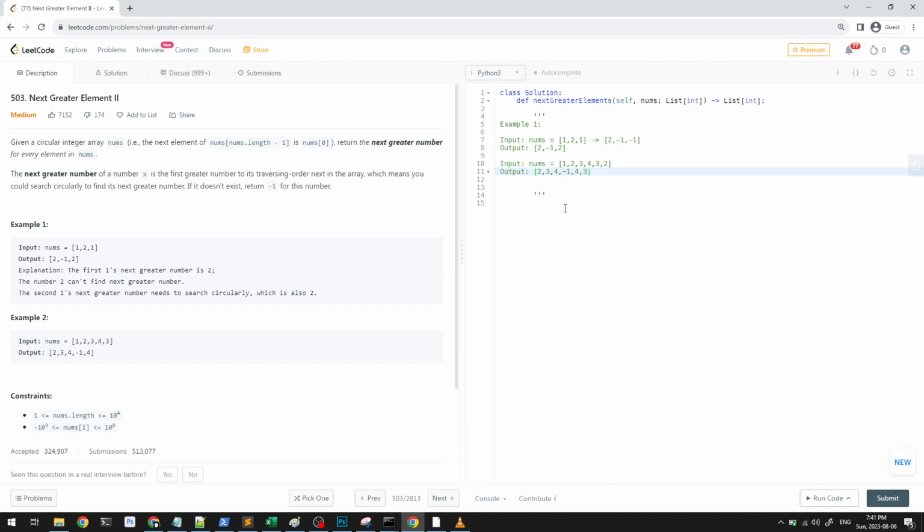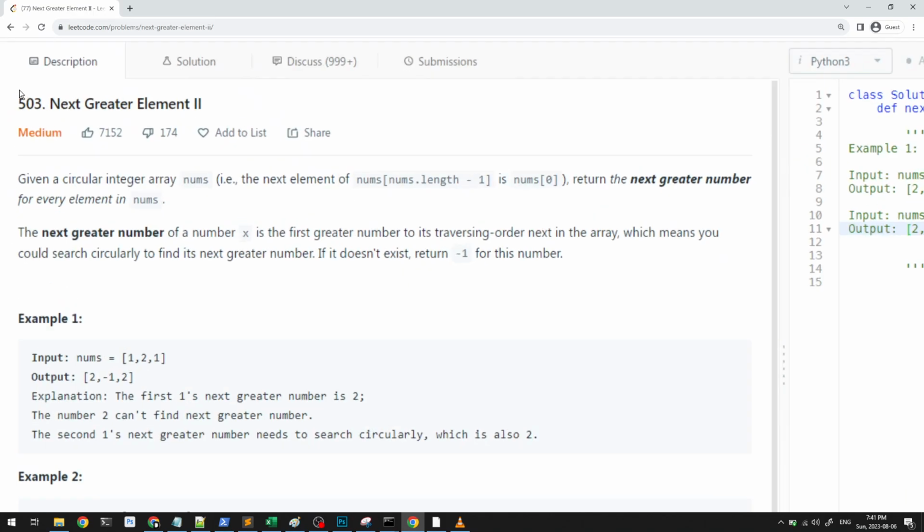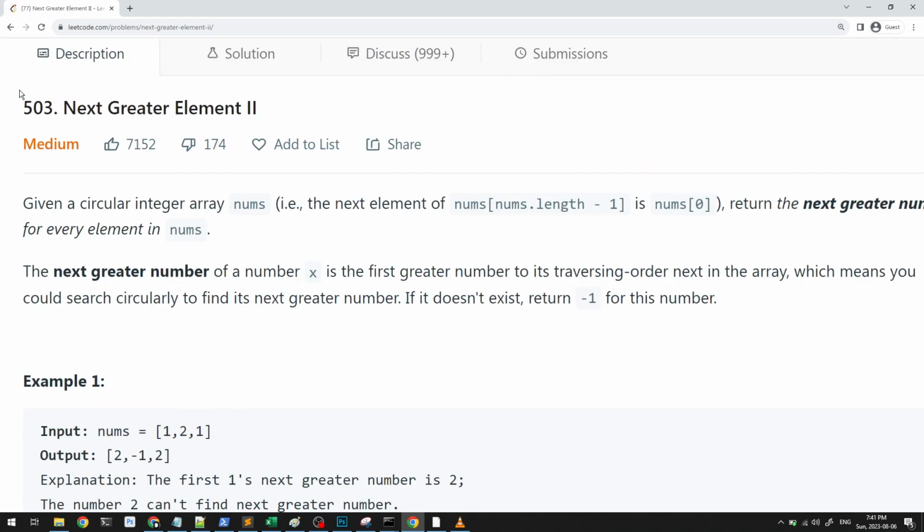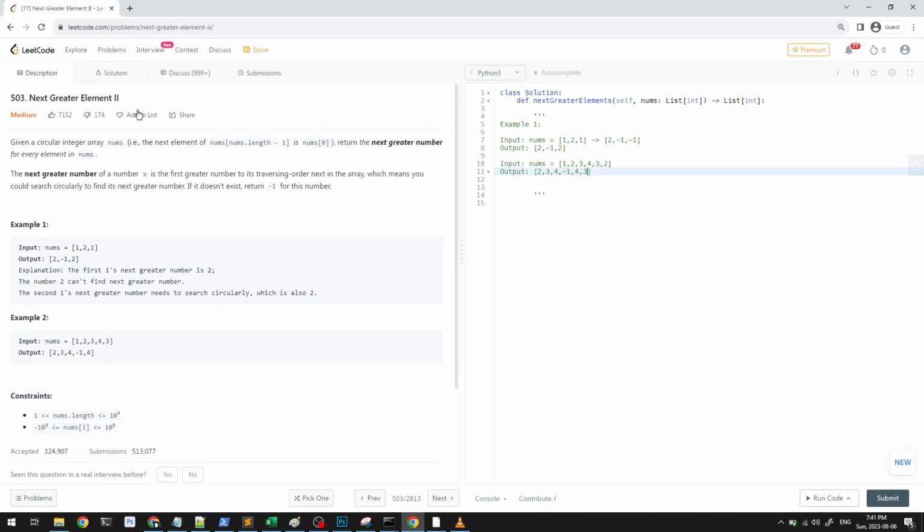But what did we do in Next Greater Element 1? First of all, we realized that for these types of questions, when we want to find the next greater or the next smaller, or basically anything in which we have to find an order, like the next element or smallest distance, we want to use a monotonic stack. A monotonic stack is a stack that maintains monotonicity, which means it's strictly increasing or strictly decreasing. In the case of next greater element, we used a strictly decreasing monotonic stack.